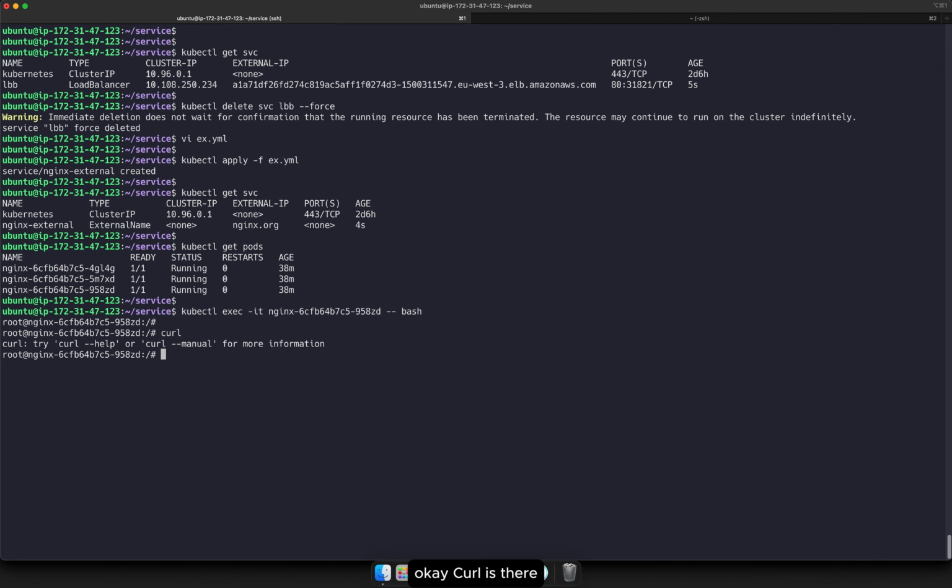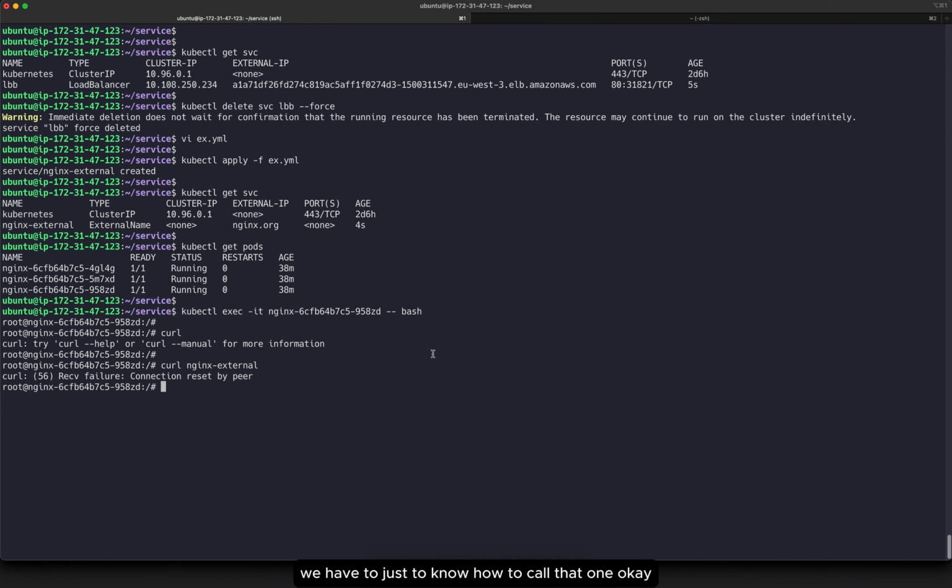Okay, curl is there, you don't need to worry about it. What I will do is I will use curl with this name. If you give that name, it will automatically call your particular thing. Connection reset by peer, but that is fine. We just have to know how to call that one.